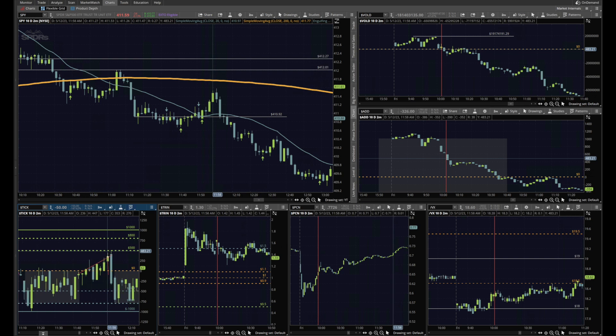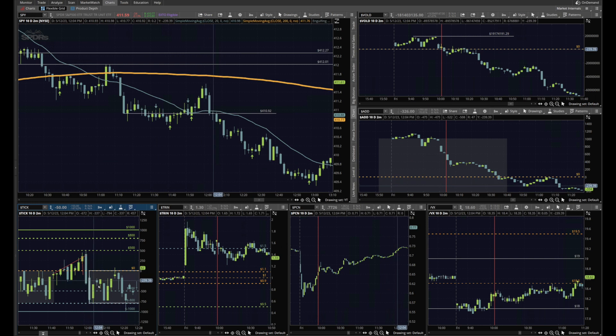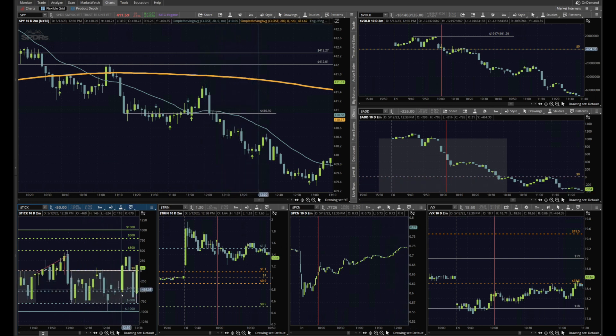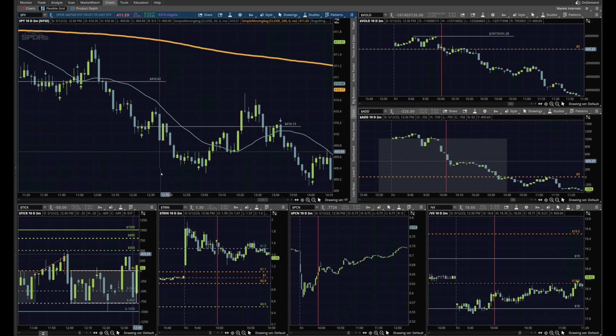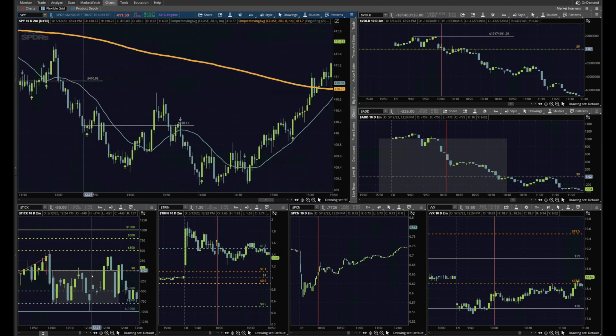This pop here perfectly equated with the lines I drew. Every time it comes up into that zone I ask: is this a sentiment change, are we flipping bullish, or is this just a relief bounce before lower? This was exactly a relief bounce — it came right back down and we started chunking a ton of candles right under zero on tick, hitting those extremes again. Today every relief bounce → break back under tick extreme level → hop in, scalp, done. It worked so many times.